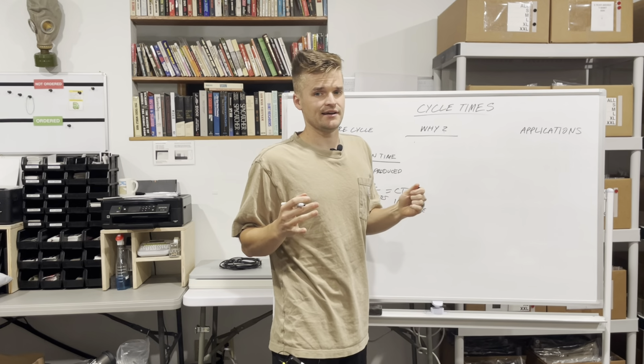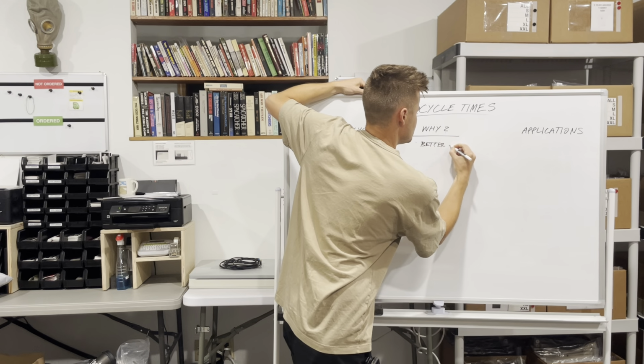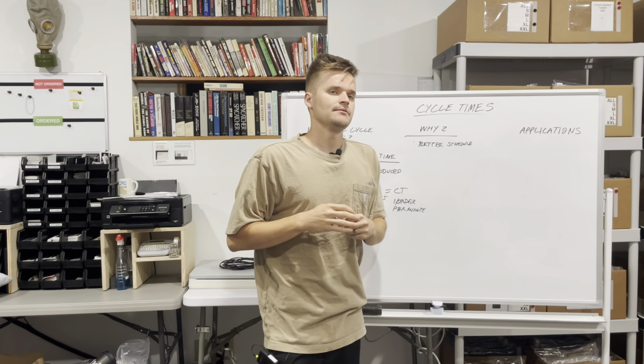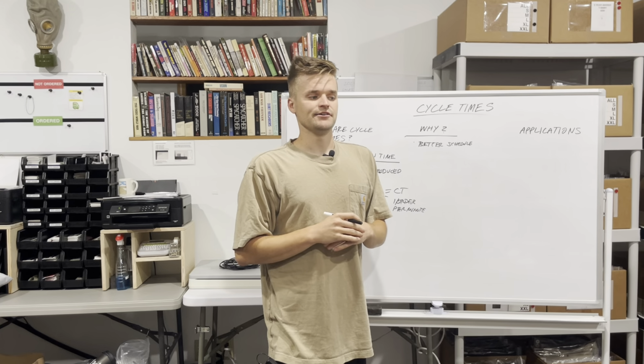The first thing is that you can have basically a better schedule. If you know your cycle times, you're going to be able to better divvy up the hours for the day, and you're going to know exactly how long it's going to take to do certain things. Let's say that you're printing stuff, you know how long each shirt is going to take or each hoodie is going to take. You're fulfilling stuff, you're going to know that. Maintenance, anything you can do for that. You're going to have standards. You're going to know how long everything takes.